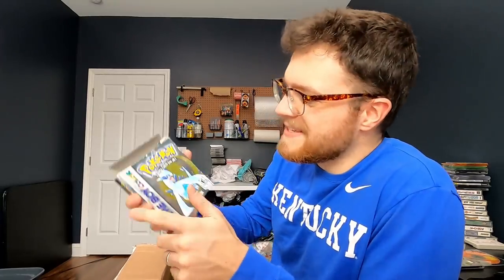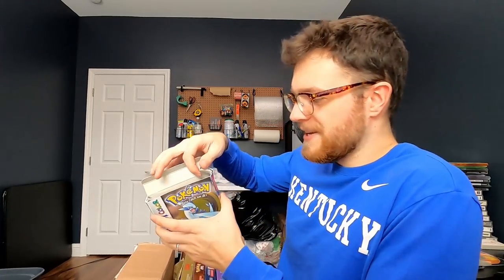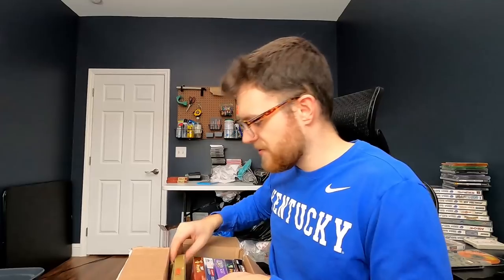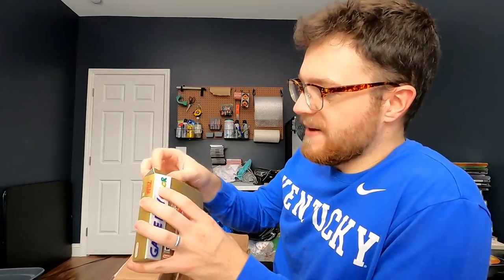This one's awesome too — check this out. Pokemon Silver version with the nice shiny case and Lugia on the front, and we do have the Silver Version Trainer's Guide manual as well. The flaps are pretty busted up and the sides are definitely dinged, but it's really cool to be able to see and hold that box. This box might be the nicest condition we've seen so far — Legend of Zelda Link's Awakening DX on the Game Boy Color, with just a slight bend on the outside edge. We've got the original manual as well, and that was one game we had over there, so I'll be able to sell this as complete.